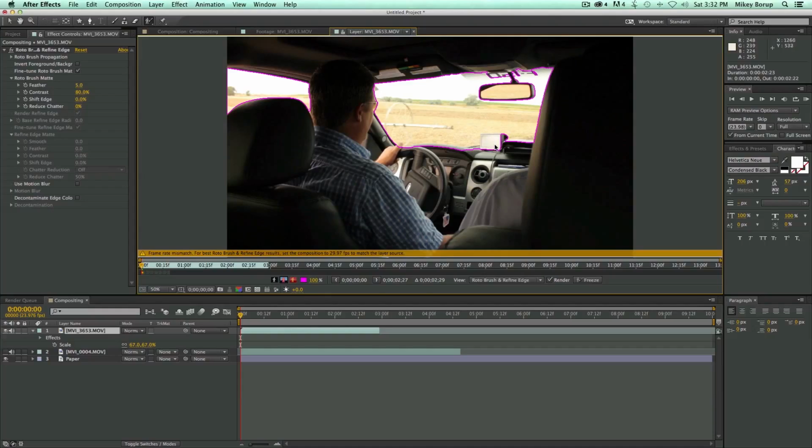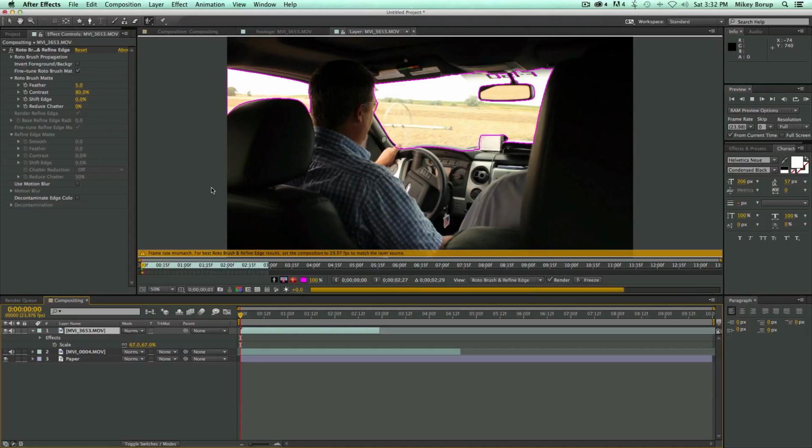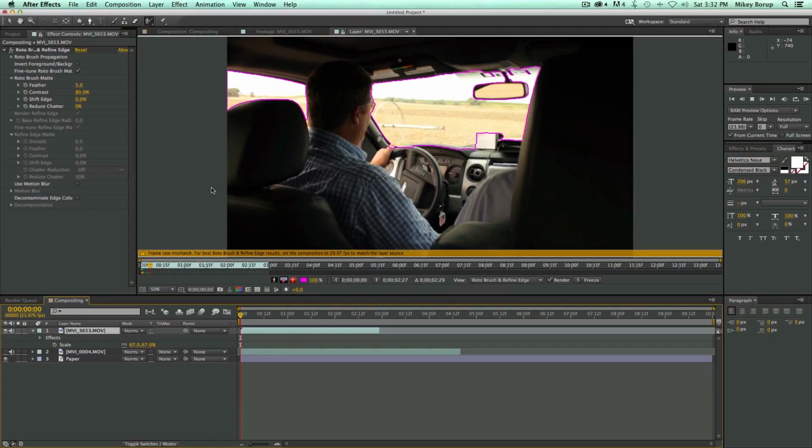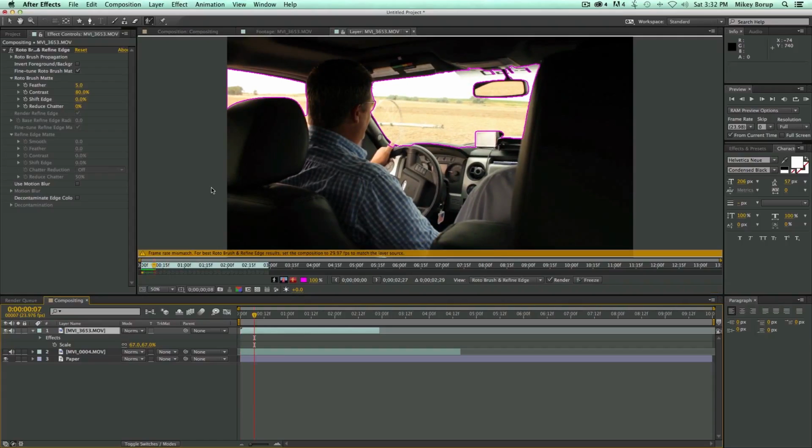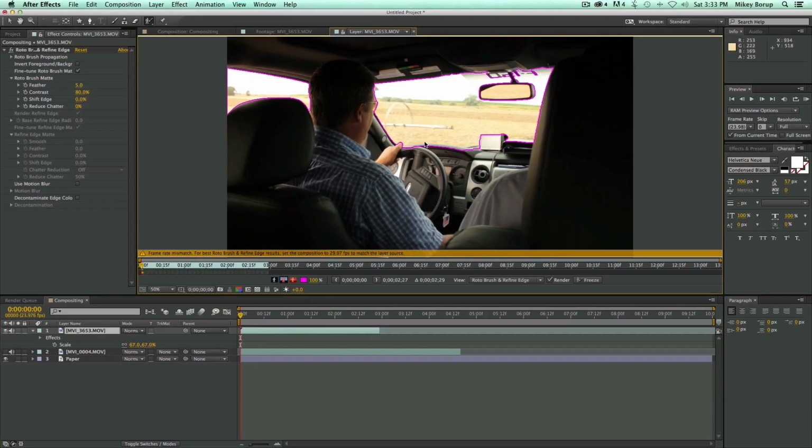Now, I didn't do this right, and so in order to delete a mask, you hold down Option on your keyboard and it turns it red, and then I can fix this area that it didn't quite get. Now down here at the bottom, there's this range, and I'm going to extend this throughout the whole length of the clip. Now, in order for this to work, I'm just going to hit the space bar on the keyboard, and what it's going to do is go frame by frame, and it's going to look for the right edges. Now I can see, oh, I didn't quite get his thumb, so I'm going to fix that, and a little bit of the dash. Okay.